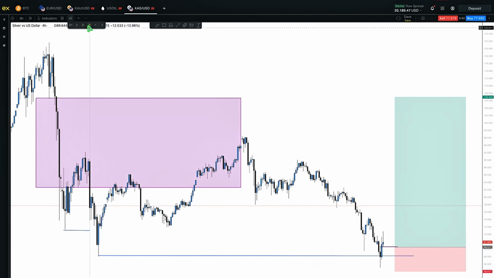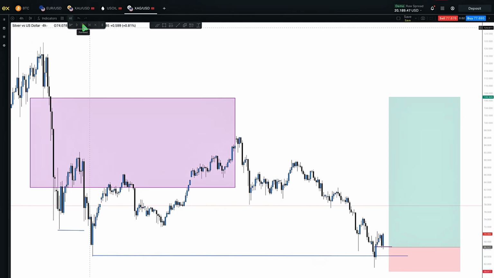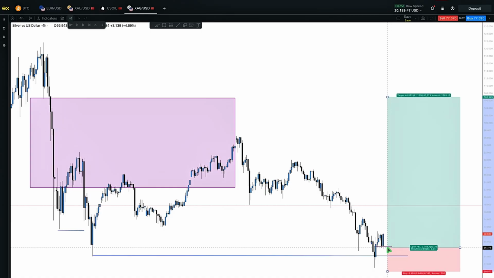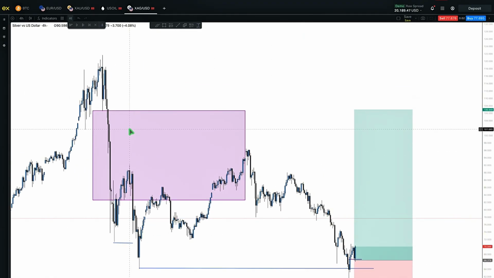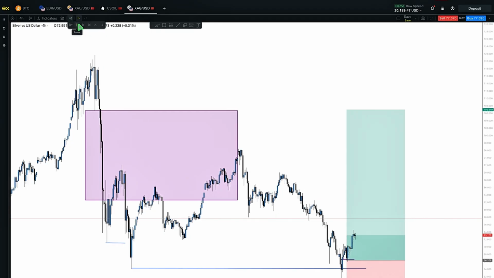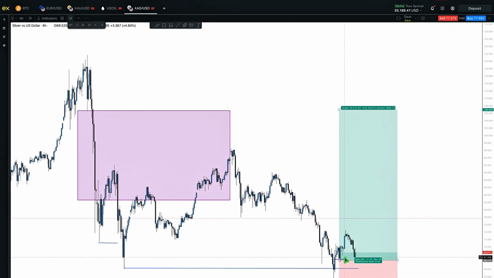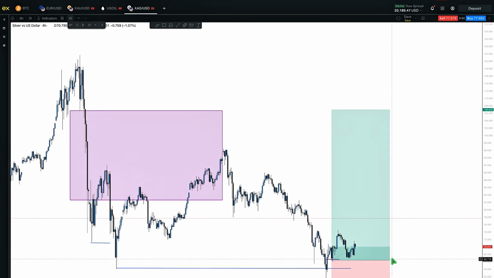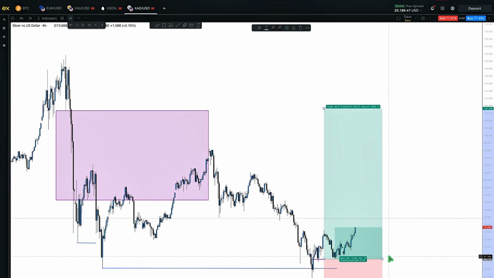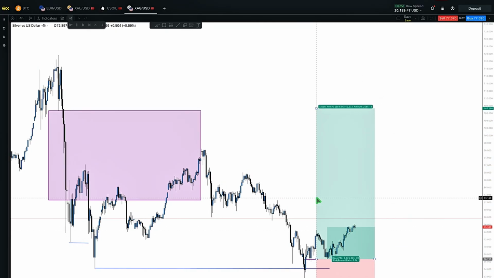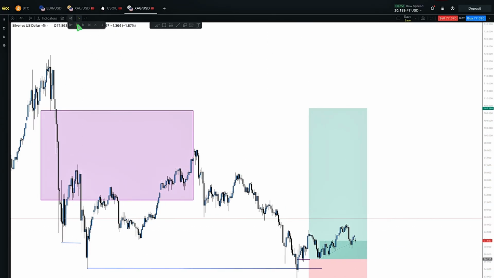So let's see, the price comes down into this level. You can see that the price came down into this fair value gap, this order block, and our entry got filled. This is silver, and in this case you will target the high. So let's see what happens here. You can see that we got an instant reaction from this fair value gap, and the price is going up already. This will be your entry point, and you can see we got the price going up.